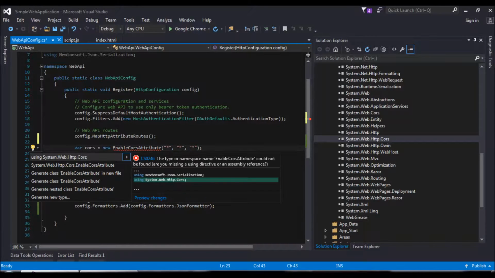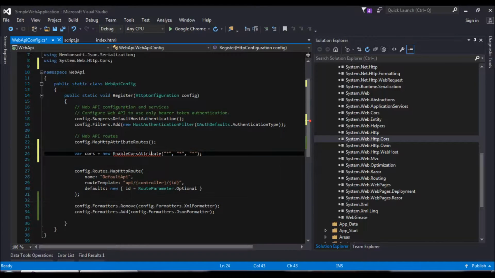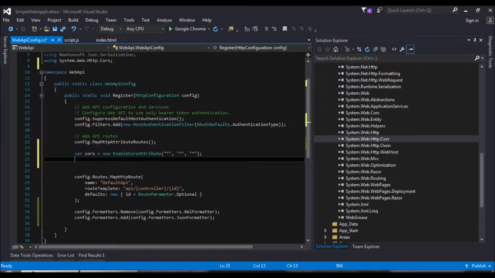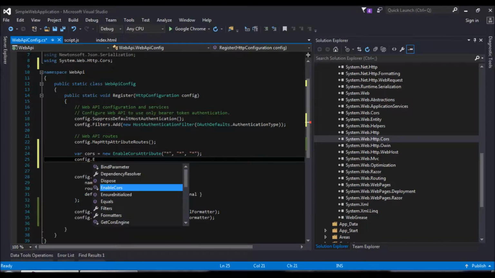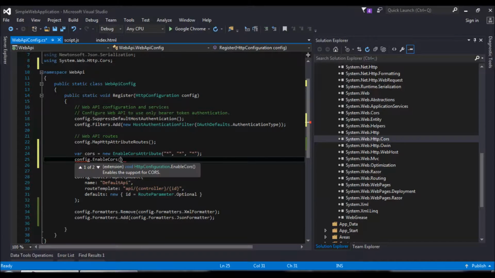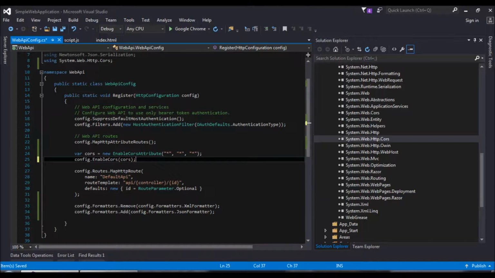Okay, let us say System.Web.Cors, and config.EnableCors with cors. Okay, so this should take care of that error, and let us run it.